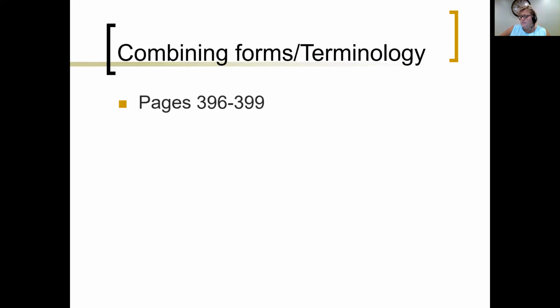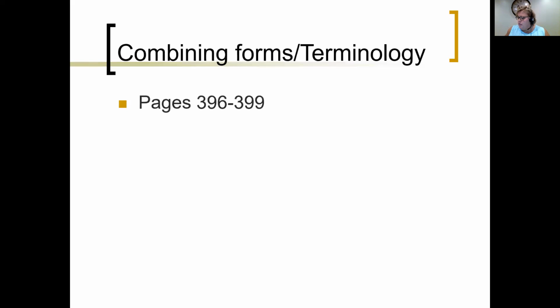Thrombophlebitis. Itis is inflammation. Thrombo means clot. So thrombophlebitis is inflammation of the vein because of a clot. Rhythmo means rhythm. Arrhythmia means condition of or state of no rhythm. Okay, when the heart is not beating, it's an arrhythmia. A dysrhythmia is also used to describe an abnormal heart rhythm, but arrhythmia usually means that there is no heartbeat.